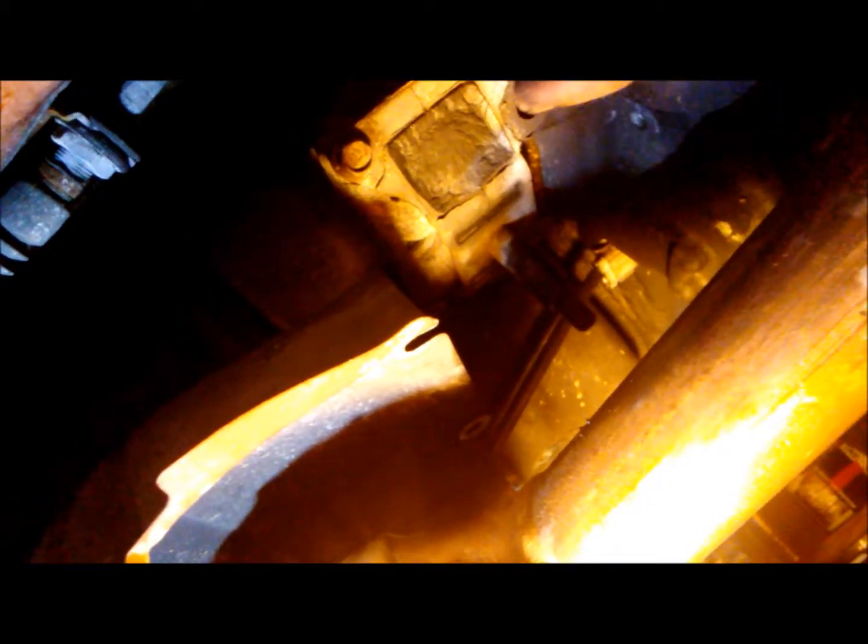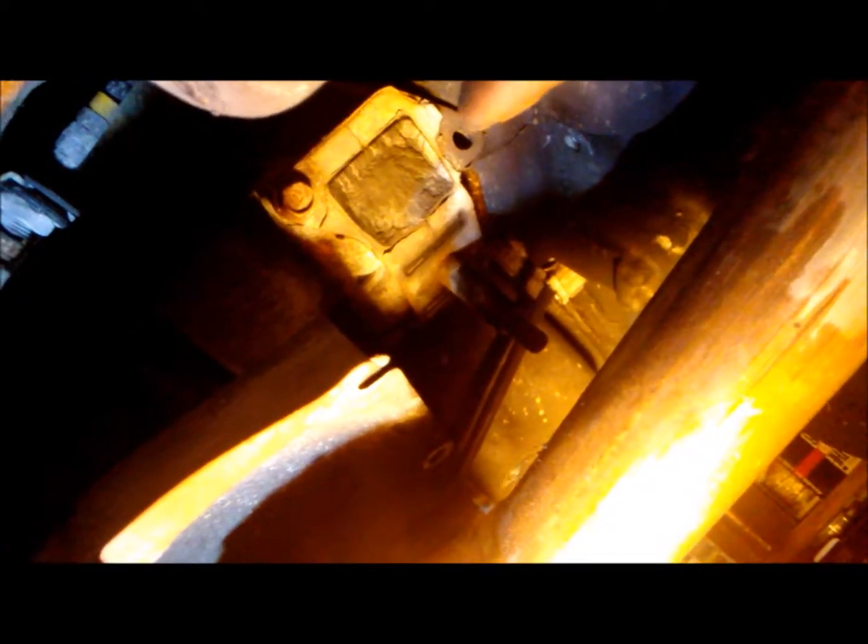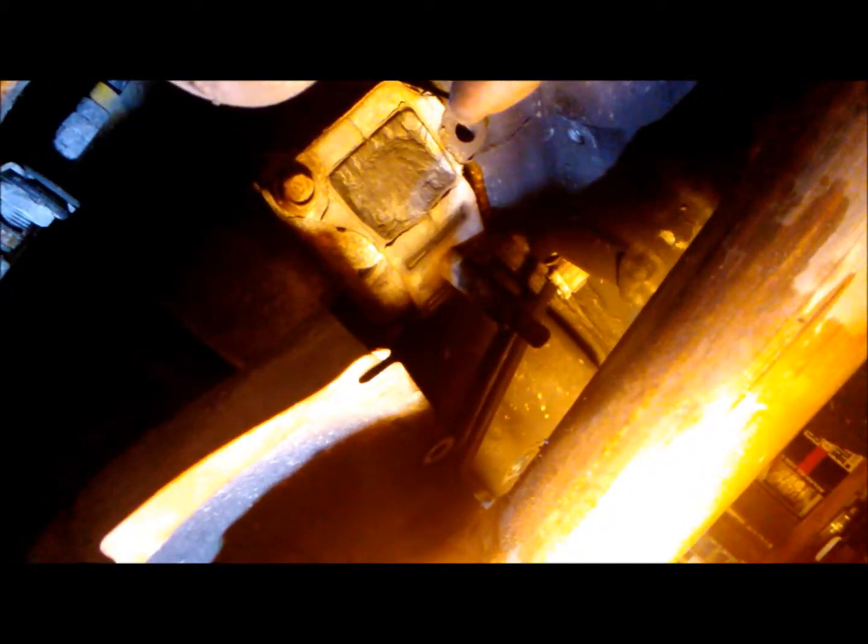Now I'll remove the support for the transmission mount. Look, if you have changed Subaru transmission mounts, you'll see what's going on. Yes, and what you're thinking, it is true. That is the top part of the transmission mount. So when I took the bottom brace off, it just split in half. And by the looks of it, somebody replaced this before and didn't put the other bolt on. There's only one, and the other one's missing.